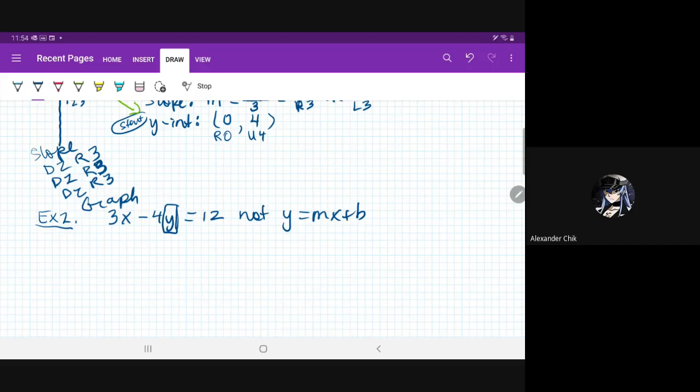How do I get y by itself? Minus what? 3x. Okay, perfect. And then those cancel, bring down the negative. See this negative here? We're going to want to bring that down. Which way do I write it? Do I write it 12 minus 3x, negative 3x plus 12, 9x, 15x? What do I write?